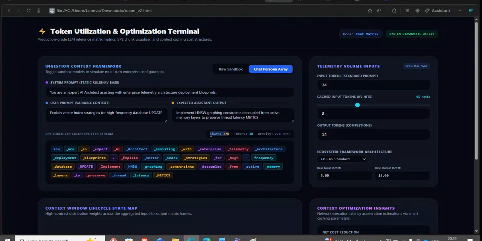The characters are 276 and the tokens are 38. What exactly does it mean? It simply means that in order to transfer these characters to the LLM system, we need other mechanisms. We cannot transfer it character by character or word by word. We need something else.